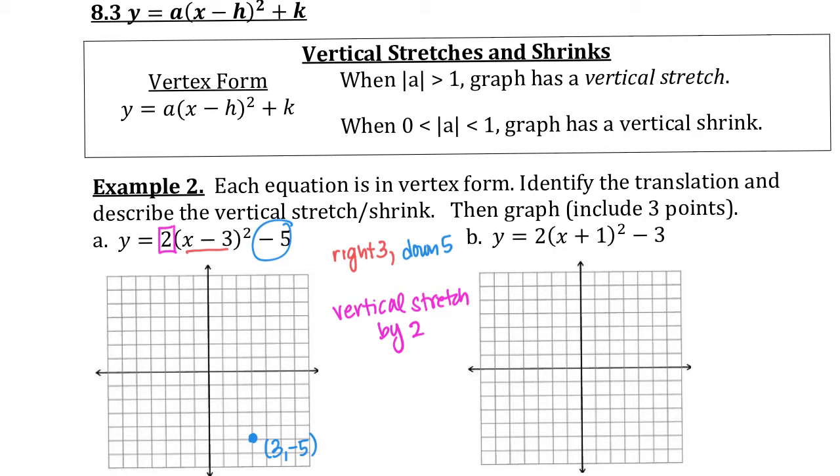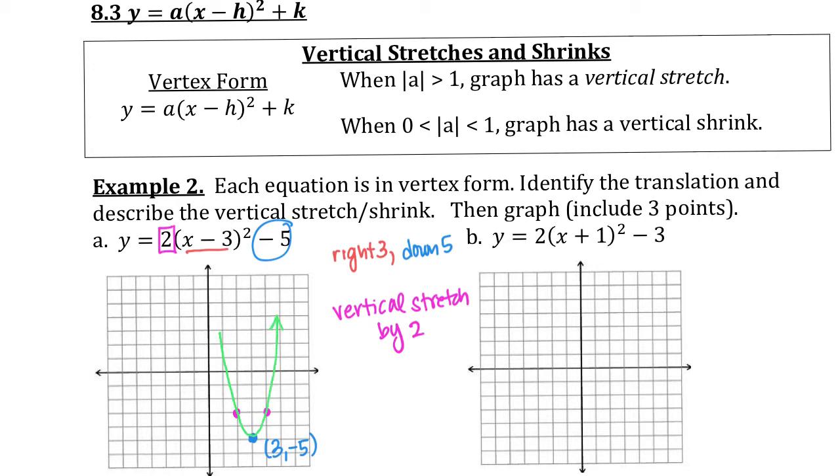So normally when we do the parent function, we go right 1, up 1, right 1, up 1. But because it's a vertical stretch in the y direction, I'm going to go up 2 instead of up 1. So I'm still going to go right 1, but in the y direction, I'm going to go up 2. And that's going to give me a new point there. And then in the x is negative 1, instead of going up 1, I'm going to go up 2 because I'm going up twice as high as we normally do. I could do another pair of points as well, but for this, I think 3 points will be good enough. Okay, I'm going to go ahead and sketch my graph.